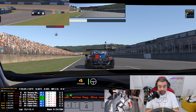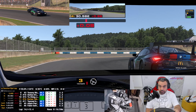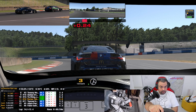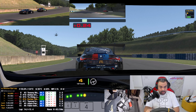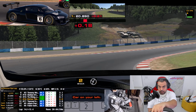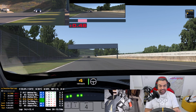All right, last lap. Last lap battle. Let's try not to kill each other. I'll show my nose, try to scare him, and grab a good exit out of here. Strategy time, boys. Don't mess up the exit here. There you go. Maybe I can dive in if he doesn't block too soon. Yep, can dive in. Windscreen wipers activating. That makes perfect sense. That extra horsepower from that windscreen wiper got me on that exit.